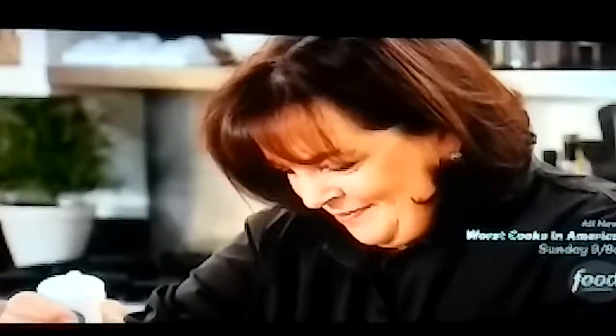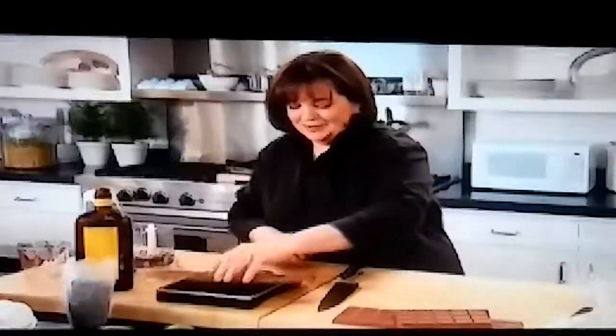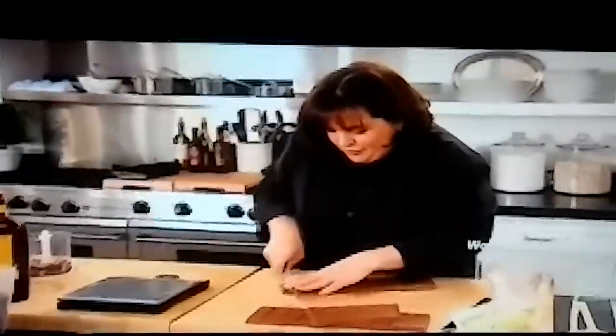Candy making sounds complicated, but this recipe is really easy. I was really surprised when Bridget sent it to me. Okay, so that's the rum and the raisins. So the next thing I need is milk chocolate. I need 350 grams, which is exactly one of these bars. I'm just going to give it a rough chop.